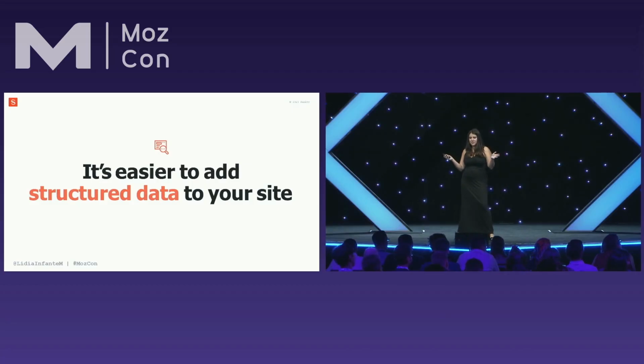This is pretty obvious, but if you are structuring your content from the get-go, it is a lot easier to add structured data to your site. Something that I didn't understand, even when I thought I understood content modeling, is that we all have a content model. It's just not an explicit one most of the time. And your CMS, even if it's a traditional CMS, also starts with content modeling, but you don't have control over it.